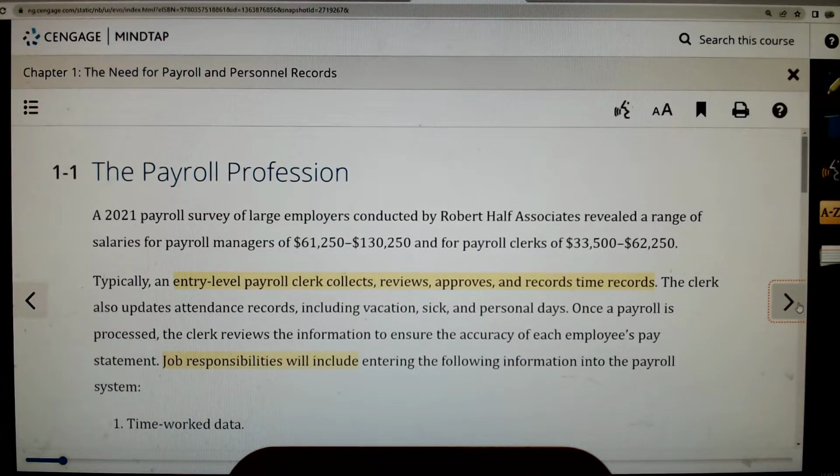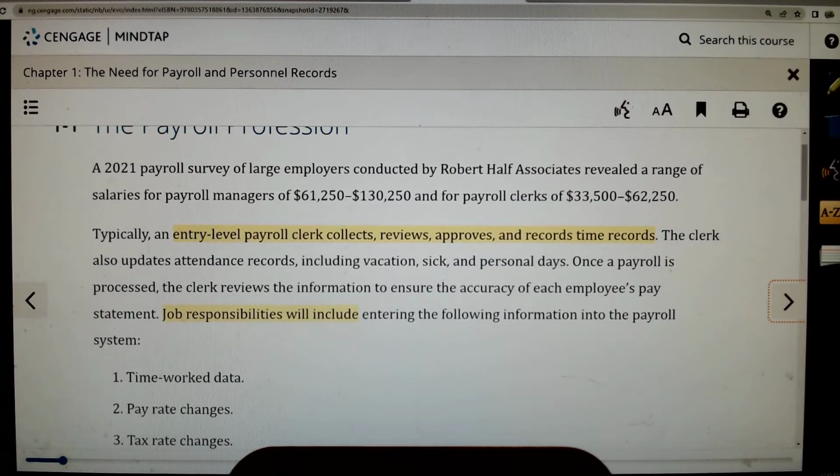Okay, the payroll profession, of course, involves paying employees, and generally the lower level where people start in the payroll profession in a business is probably as an entry-level payroll clerk, where they're actually gathering the time and maintaining the employees' records as to rates of pay, that type of thing, just to make sure that employees get paid what they're supposed to get paid.